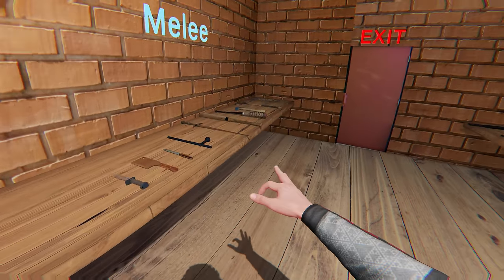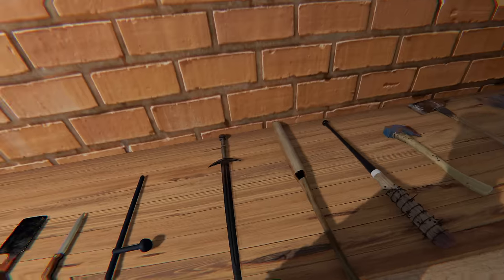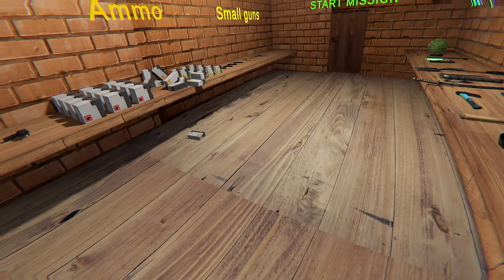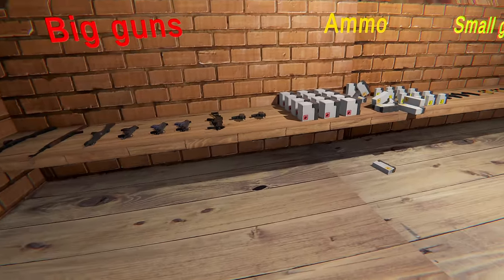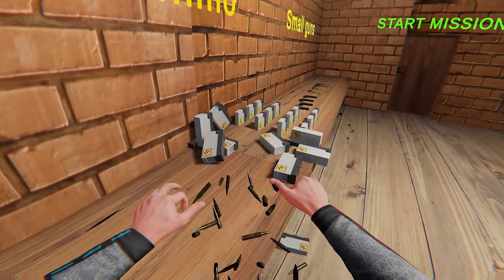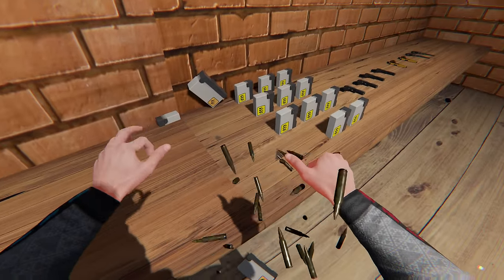Wanna go in loud? Take some guns. Maybe a shotgun, my personal favorite. But if you wanna stealth this, of course you can do that. You just have to be very agile. Good luck, rookie. Maybe you'll get future assignments.